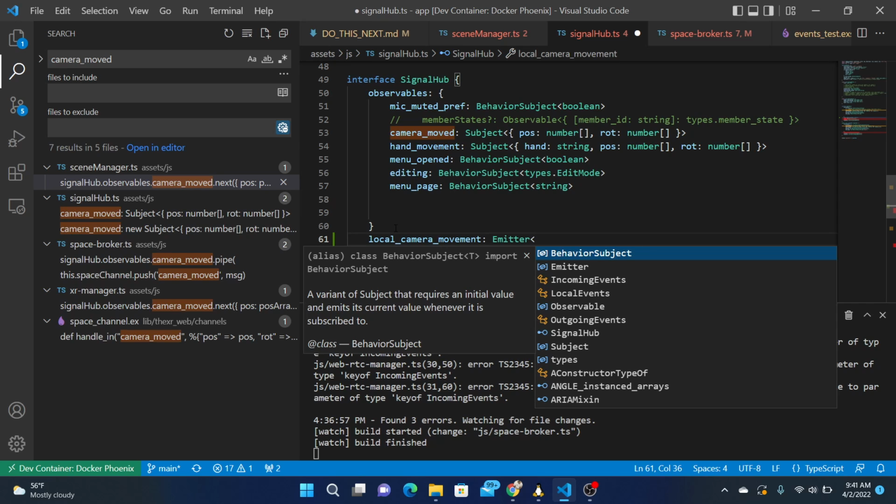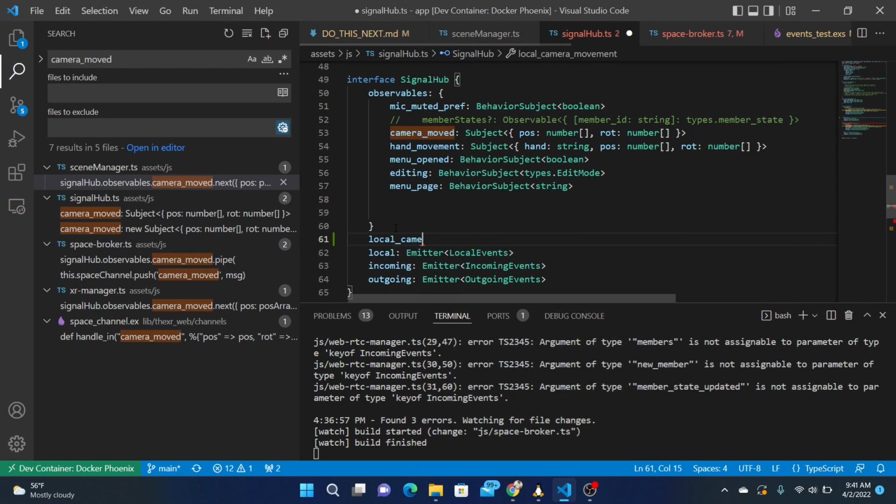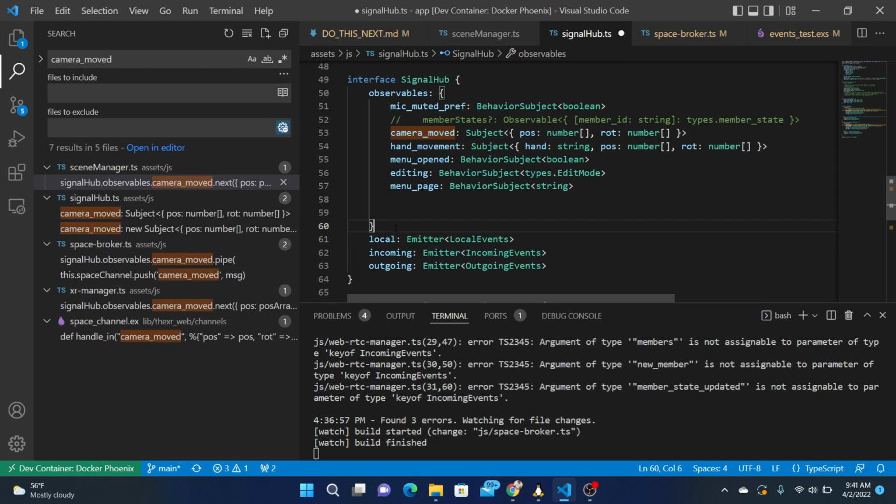No, these are subjects, not behavior subjects, so they don't always have a value. Okay, let's do one thing at a time. So let's just keep that. So we have a camera moved observable.